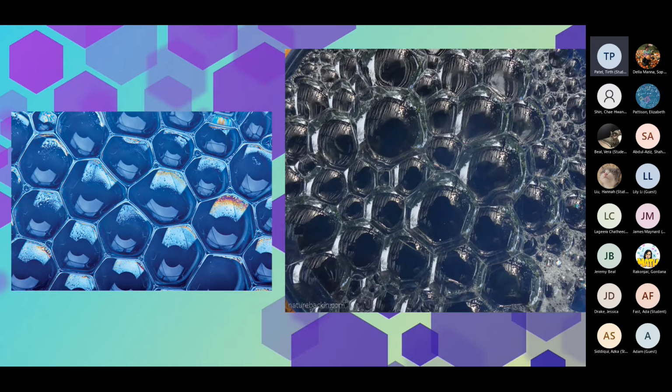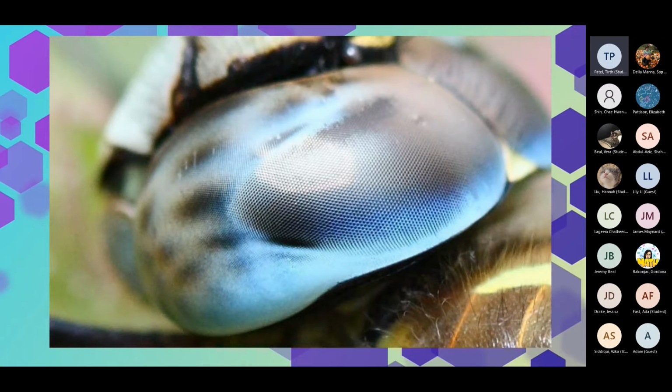Surface tension is the property of the surface of a liquid that allows it to resist an external force due to the strength of its cohesion, holding it together. Surface tension causes each bubble to have the least amount of surface area, and we know that the hexagon allows for compactness, which is why the bubbles arrange themselves into hexagon shapes.